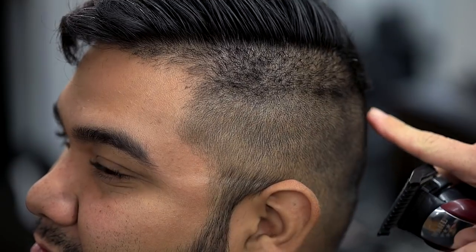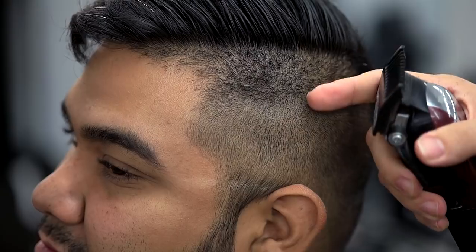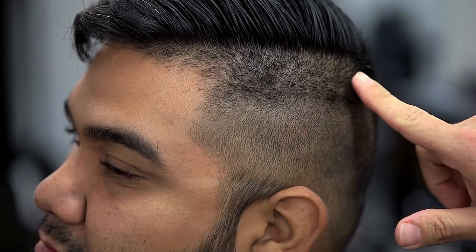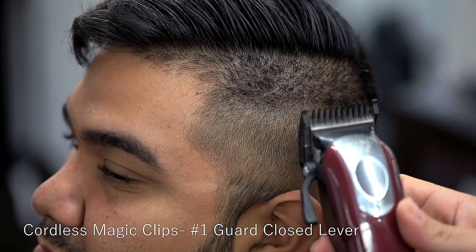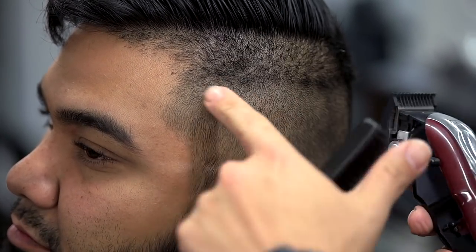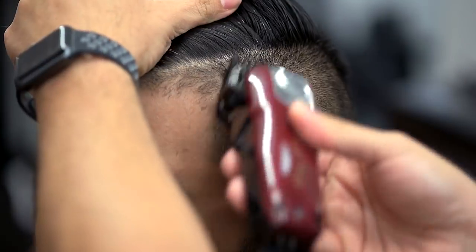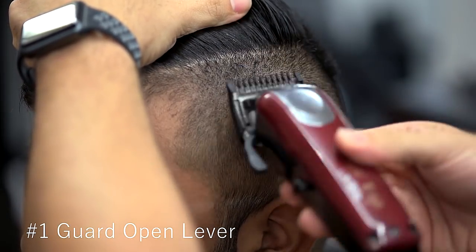Alright, now that we've completed our guide with the number 1 on our balding clippers, I'll now blend this area. Some people with an undercut go with it straight up. I personally don't like that, so I'm going to blend in this area real tight though. Still with my number 1 on my cordless magic clips, close my lever to blend up in this area, and then opening my lever to continue the blend.